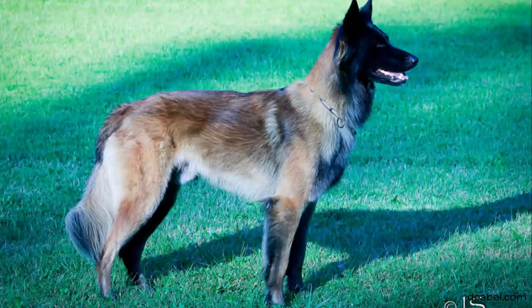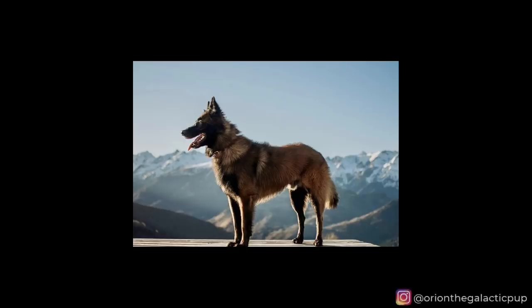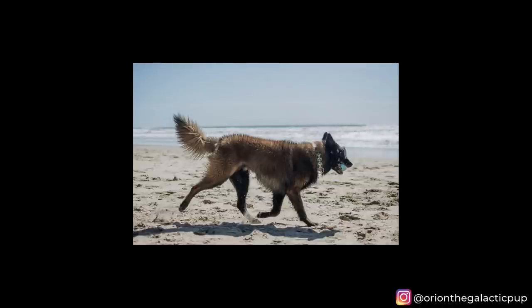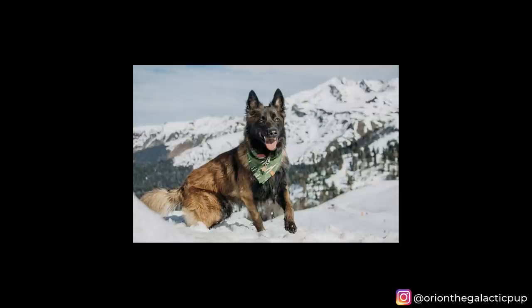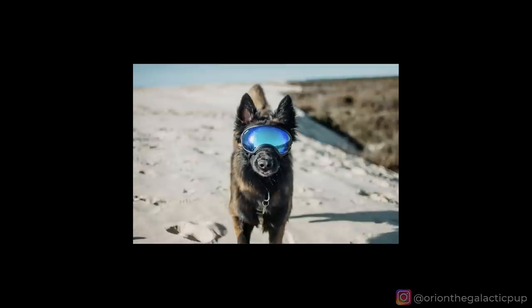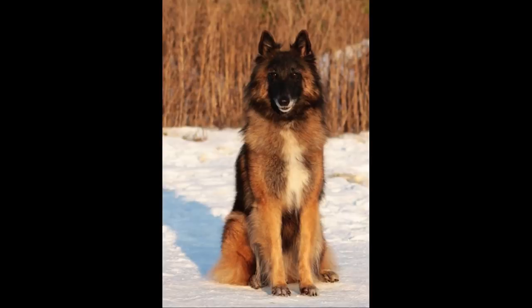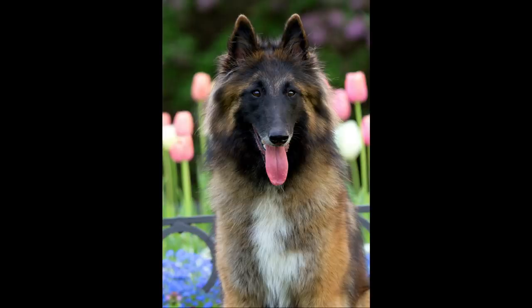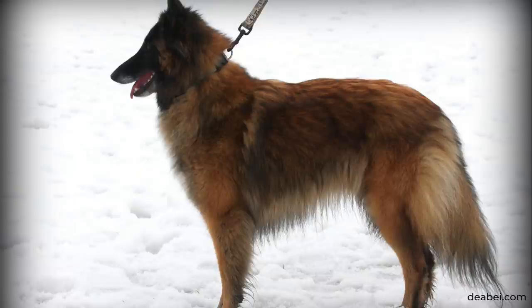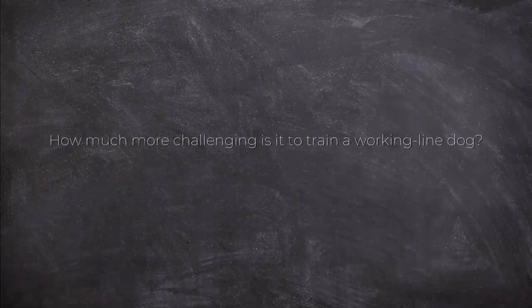Can you have a working line dog only as an active family dog, maybe for recreational sports and obedience? Certainly — a good working dog that is well led and kept busy enough can be far better than a show line dog that struggles with mental issues. But it depends on the person. Some are impressed by a confident dog and are willing to forgive it for wanting to challenge the mailman, while others prefer a more sensitive dog, and a show line is a suitable choice for recreational sports too.